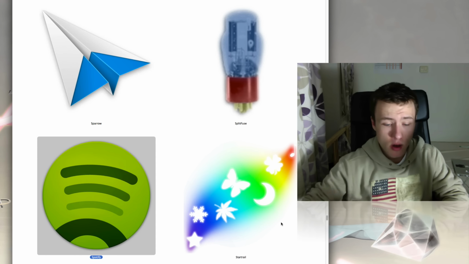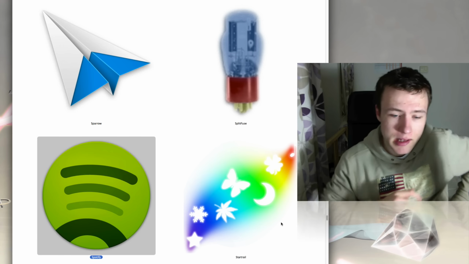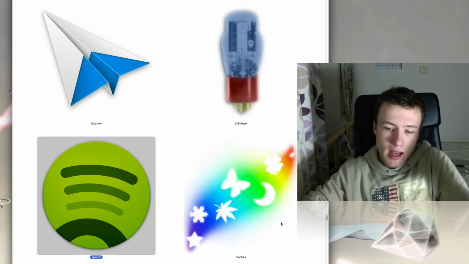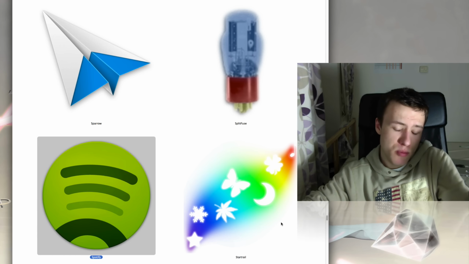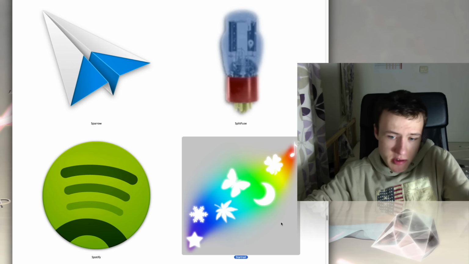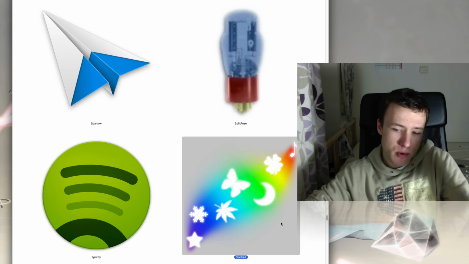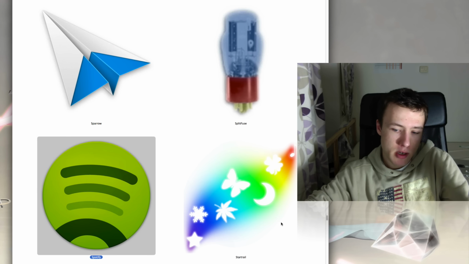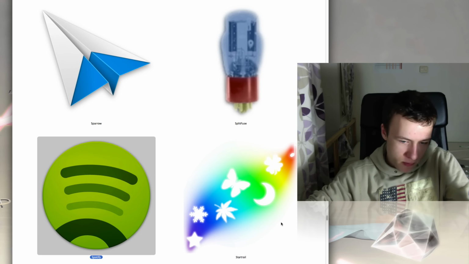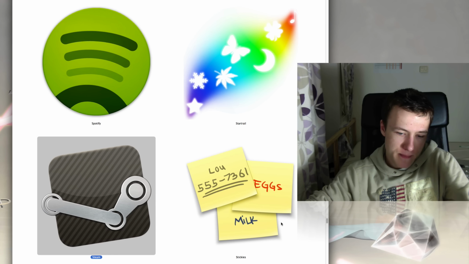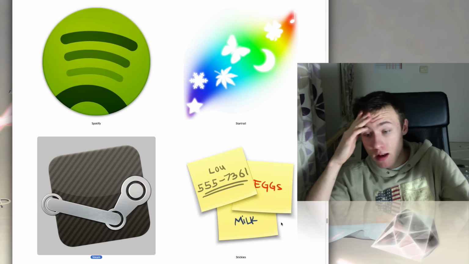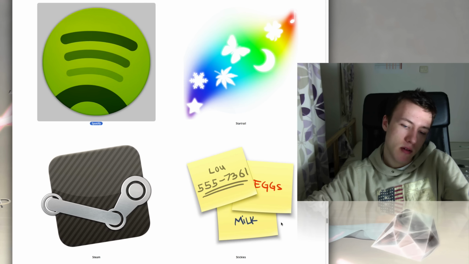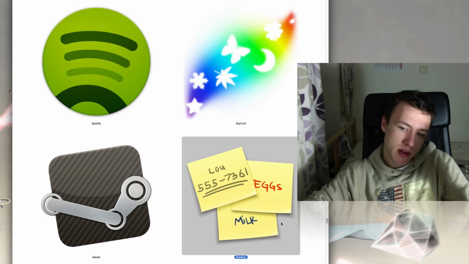Spotify allows you to listen to any music, so it streams it from the internet. You can just look it up, and you can create your own playlist and add your own music to it as well. The free version does come with commercials in between your music, which kind of sucks, although you can get a premium version, which also allows you to listen to the music on your phone and stuff like that. Steam is for gaming. You can download a bunch of games off Steam, and it's kind of a social hub for all the gaming friends you might have and stuff like that.